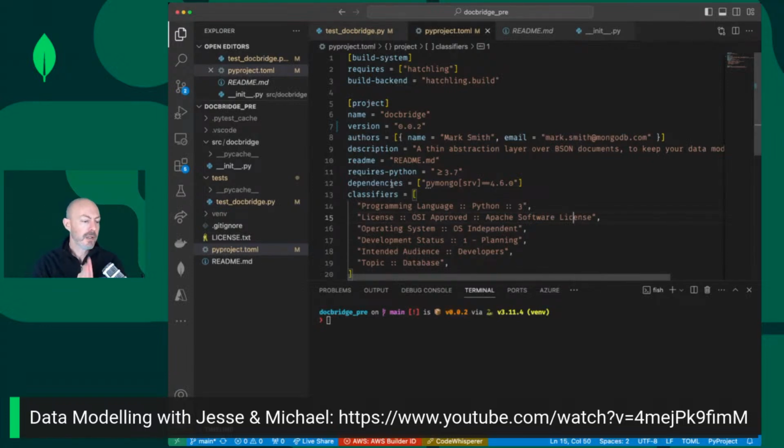So let's talk about why I want to package it. The first thing is, I think this is ultimately going to be useful to people. And so I want to get it up on PyPI so that people can start to make use of it, or at least have a look and comment on it, try it out. The way that you do that is you write this configuration file. This would have been a setup.py. That is the wrong word.